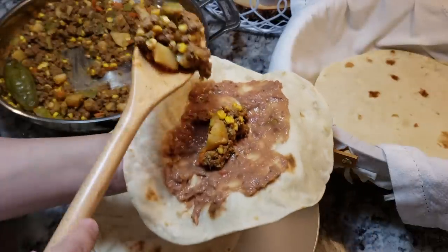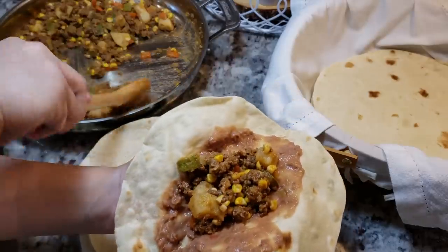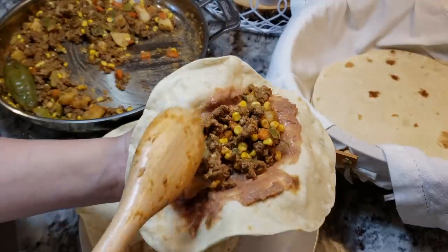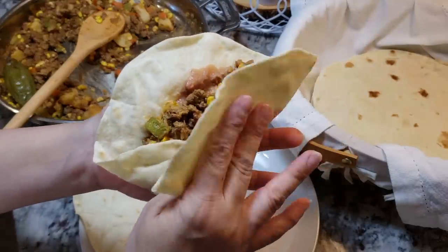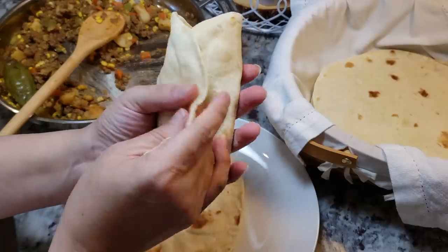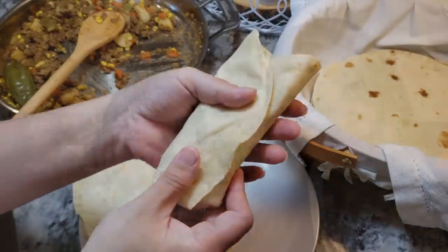And you'll notice it's not soupy, so it's a better consistency for tacos. And I love that the potatoes are nice and mushy and tender. I mean, they still have their shape, but basically you can roll the end, or that's at least what I like to do. And then you've got your picadillo taco with refried beans.